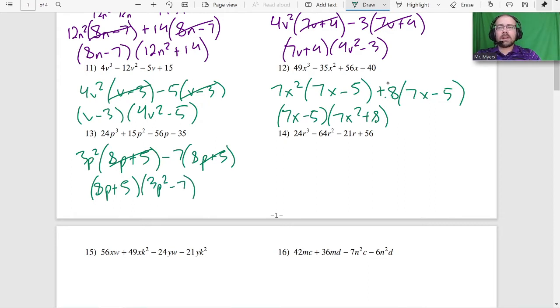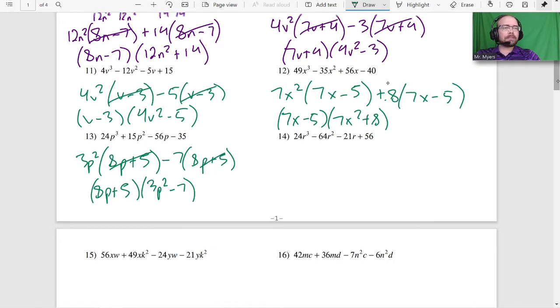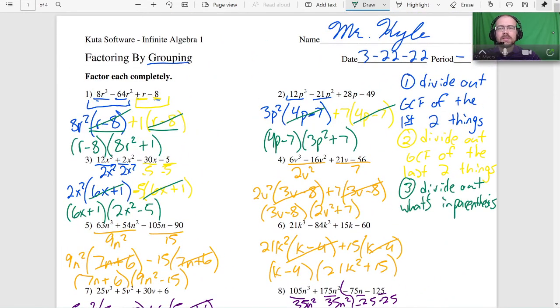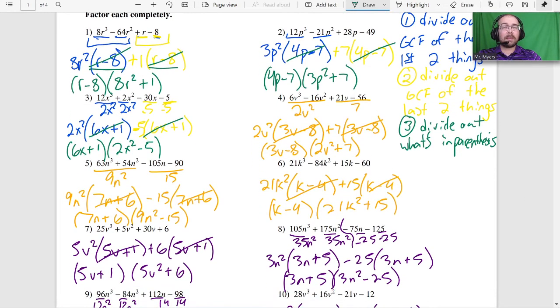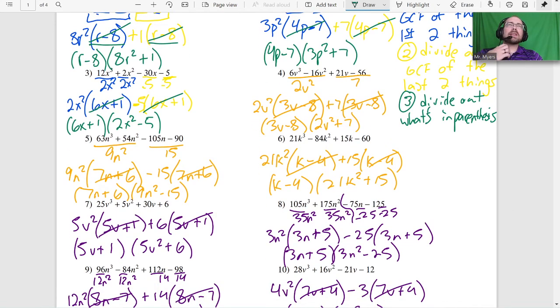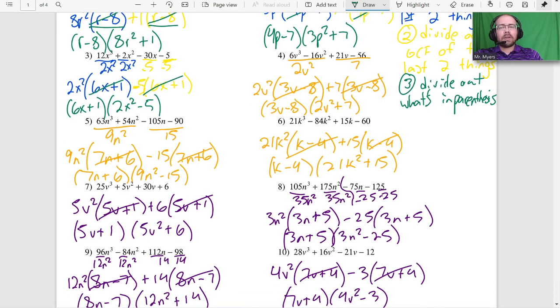Oh, by the way, I don't know if you noticed, but pretty much all of these problems. Let's go back a little bit here. So notice on number 1, even back on number 1, one of the things was like a regular variable and then a number, and then the other parentheses was a squared variable and then a number. I normally see like regular and regular, so like R and R, because it's like a trinomial and then you turn it into a quadrinomial, and then you do factoring by grouping. So that's what I normally see. But notice all of them are like that.